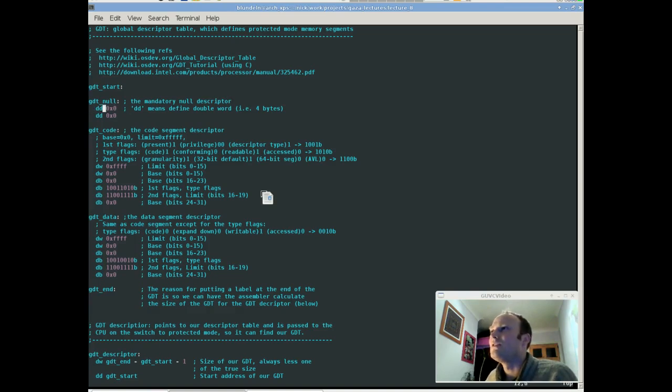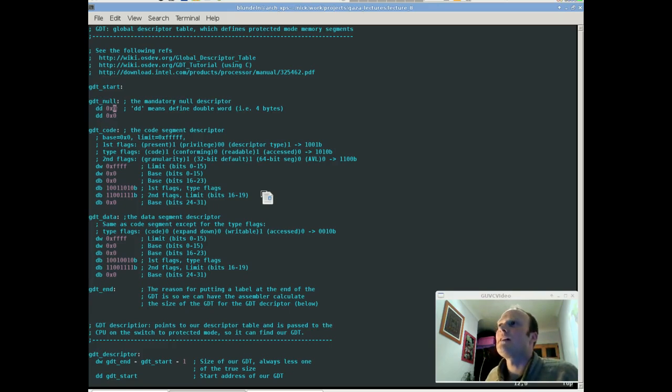The reason that's used, as I understand it, is that if you accidentally set one of your segment registers to 0, it will reference this null segment and throw an error. It'll be easy to track down the error because you know it's not really a segment, it's a null segment. So I suppose it's a way of defining no segment in a segment register.